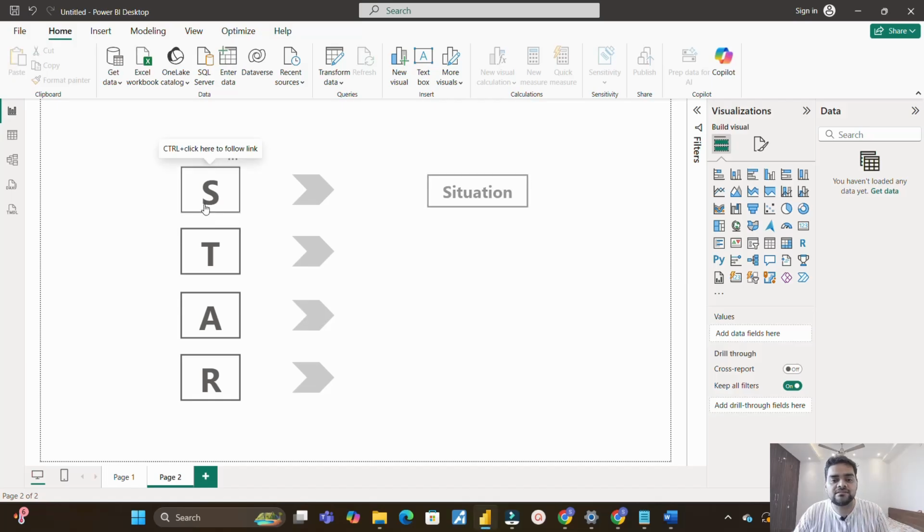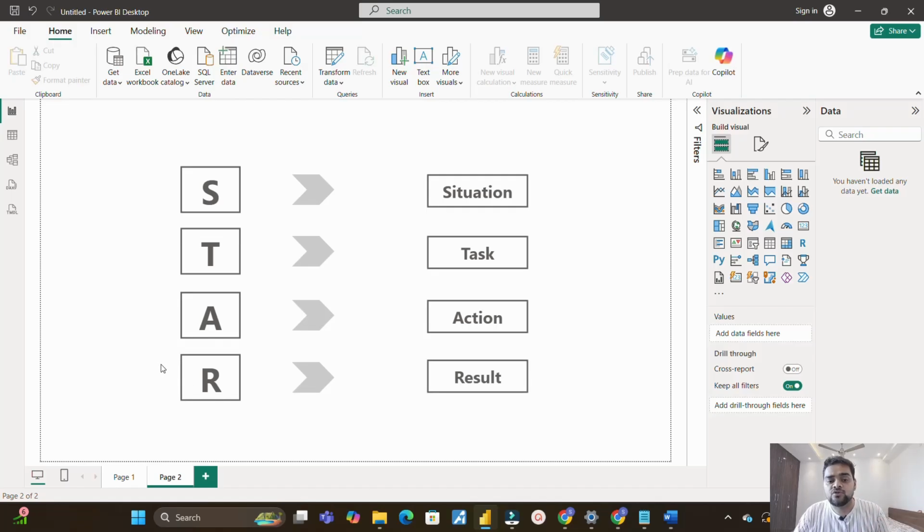What is S? S means situation. What does situation mean? What is the project objective? What is the business problem on which you are working? That is called situation. Now next is T. T is basically the task. What kind of role, what kind of task you will be performing? That is task. Next is A. A means action. Through Power BI, what all things you will be doing, like transformation, analysis, visualization, whatever you will be doing, this comes under part of action. Moving on to the next letter, which is R, which means result. By your work, what is the impact on the business? I hope all these four letters are clear to you now.